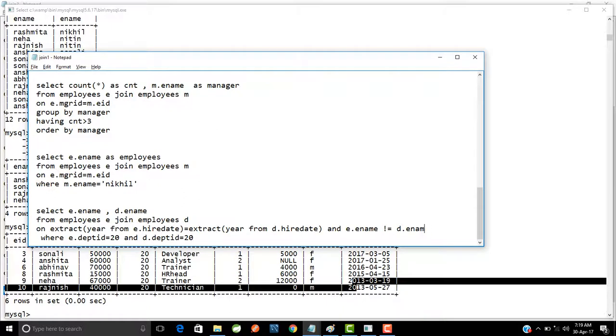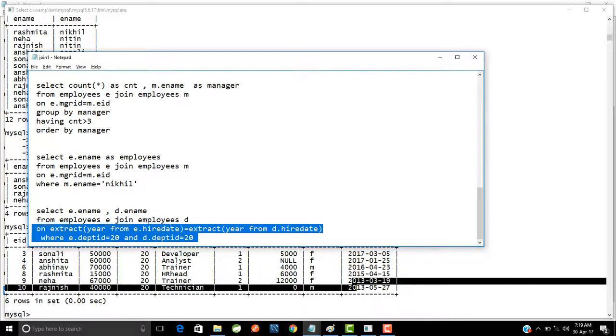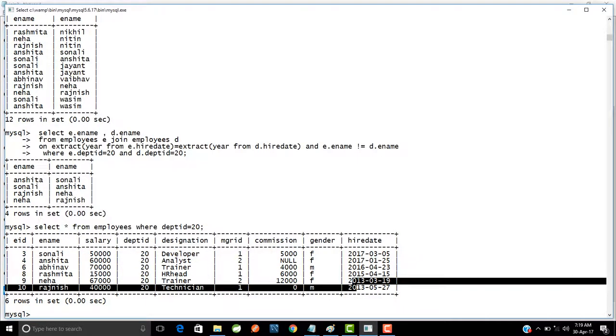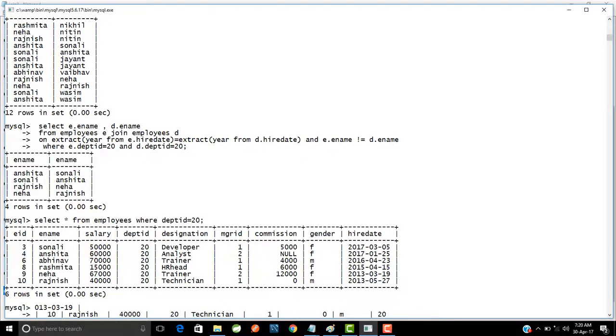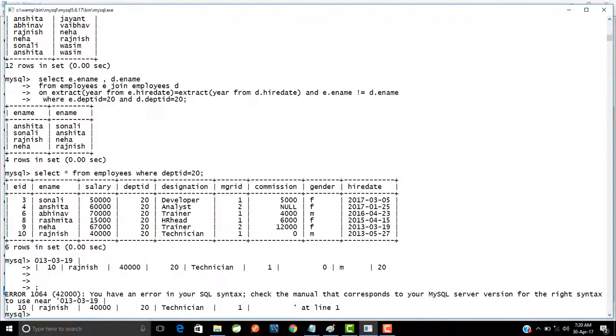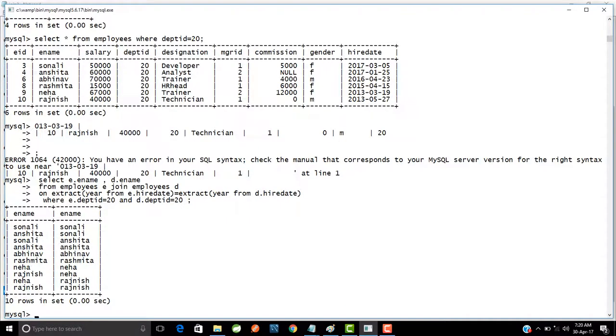If I just remove this condition and copy it, I'll explain why I am writing it. Now you see what is exactly happening: Neha is being repeated with Neha, and Rajneesh is also occurring with Rajneesh, because you are selecting names from both of the tables.